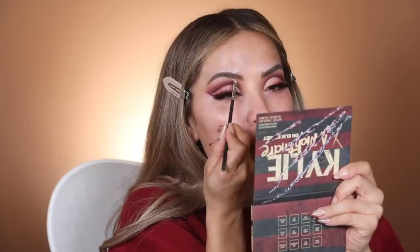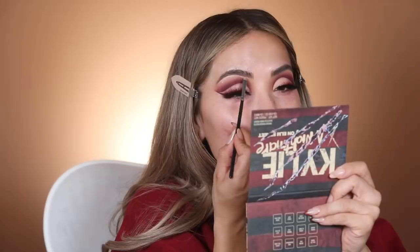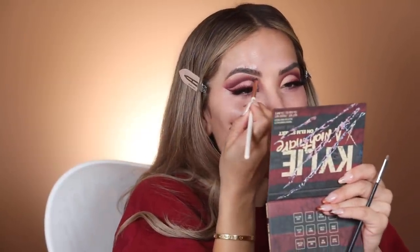Last thing I'm going to do on these brows to make them look amazing is a brow cleanup. I have a little bit of Shape Tape on a small defining brush and I'm going to do the lightest cleanup — this gives you a really nice cleaned-up brow without it looking too harsh. Then getting a clean brush to almost push that color back in. I'm also taking the concealer a little bit above the brow as well to cover up those little pimples and areas that just need to be cleaned up.